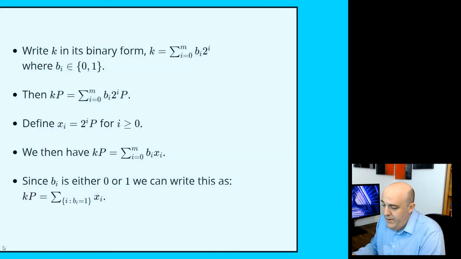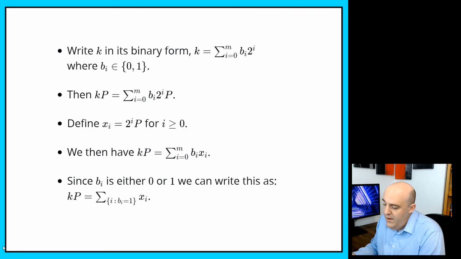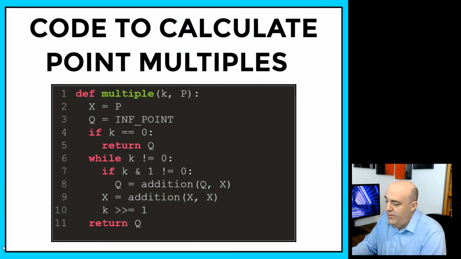I'll go back here. You notice at the bottom there, the summation over the x_i. That's exactly what we're doing on line 8 here, when we do Q equals the addition of Q plus X. And then X, no matter what, is added to itself. It's doubled. That's the x_i equals x_{i-1} plus x_{i-1}.